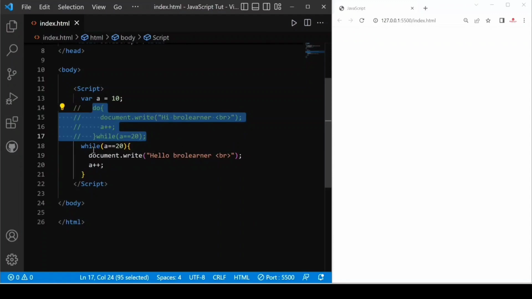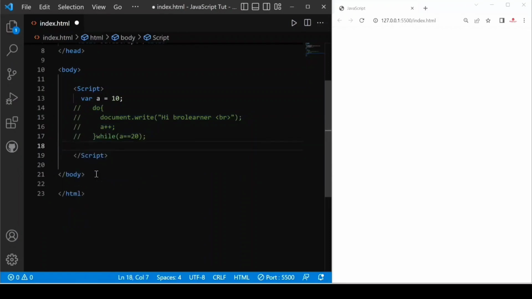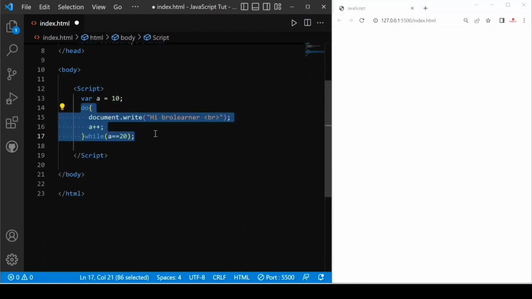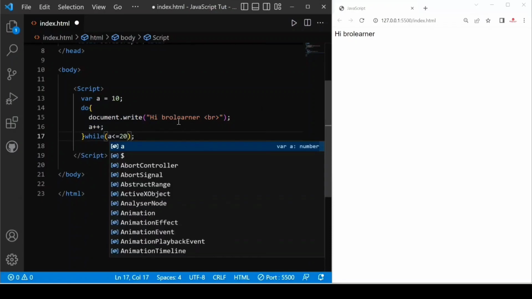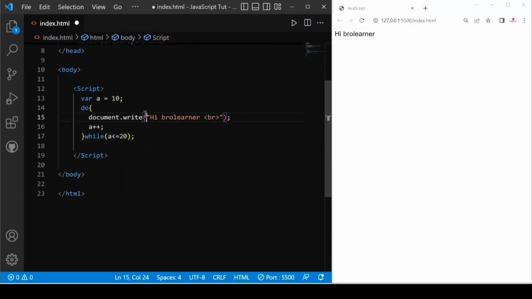You can see this is the main difference between our while loop and do while loop, and the rest is the same. If the condition is true, let's see how this works. Let's undo the comment, and here we can use less than or equal to 20 and a++, and after that print a, and here we use a space.